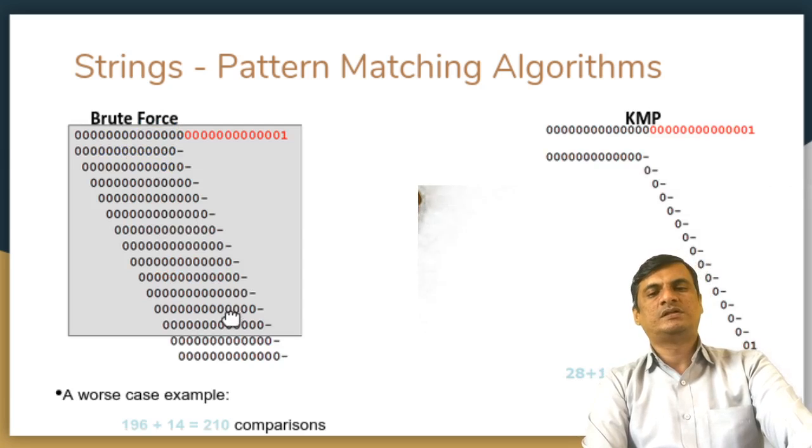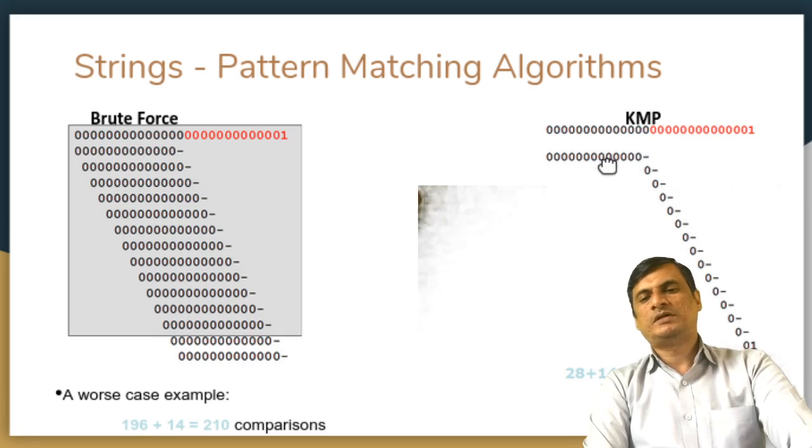If you consider this case, say here I consider only a long sequence of zeros ending with 1. The red letter characters are going to be the substring. So when you compare the brute force technique to the KMP algorithm, you never compare the rest of the characters based on the substring that you are going to have. You just compare only the essential comparisons based on the KMP steps that I explained earlier.